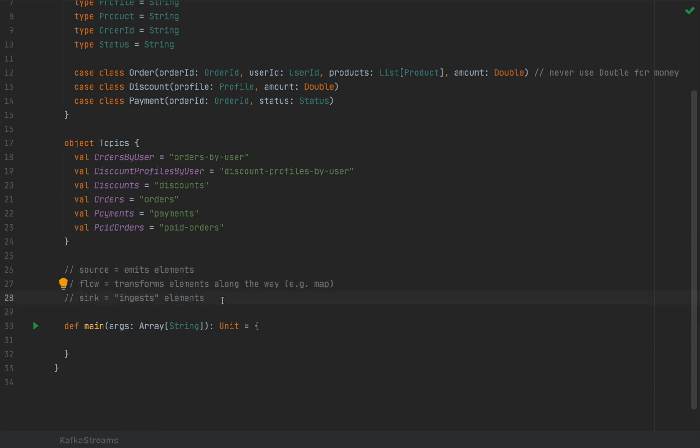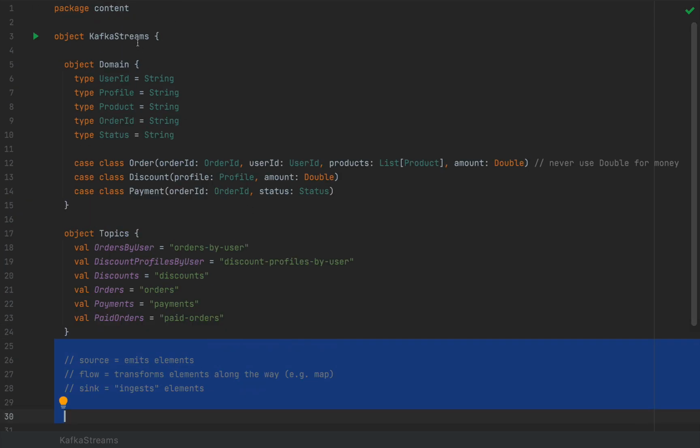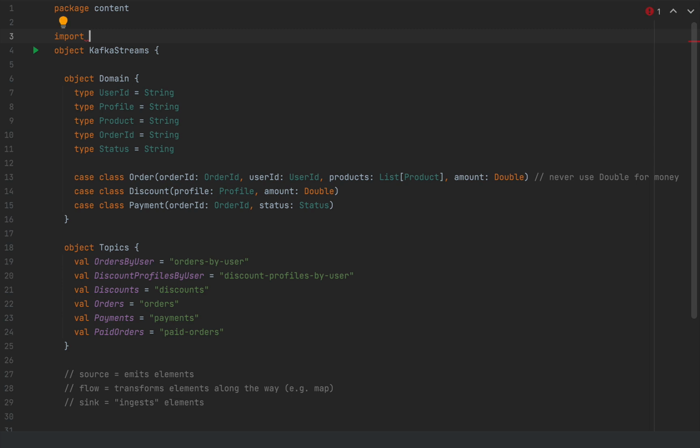Now, in order to be able to have our data processed by these elements of Kafka Streams, we need to be able to serialize and deserialize our data structures to and from a string. So we are going to use Circe to serialize these strings as JSONs. And to that end, I'm going to import a bunch of Circe packages.